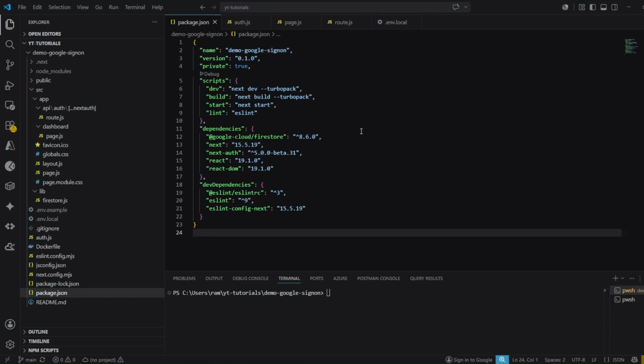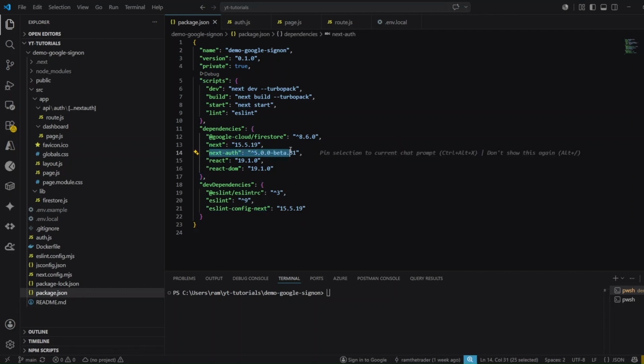Here I am sharing my VS Code terminal, and you could see that there are 5 files that I plan to share. So let's start with the package JSON. Here you see that I'm using NextAuth version 5.5. The rest of the dependencies were all created when I created my Next app.